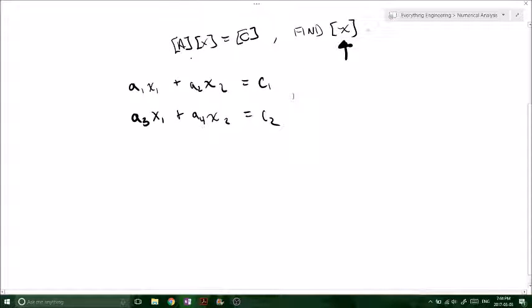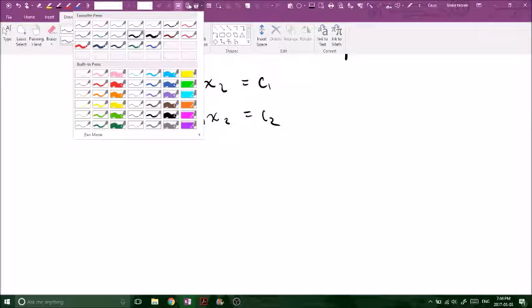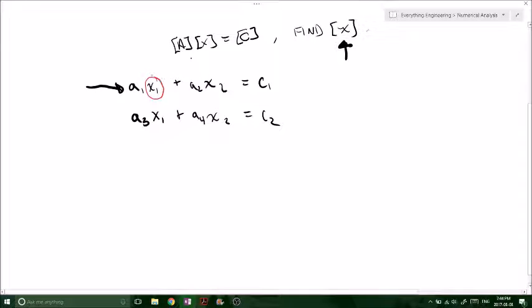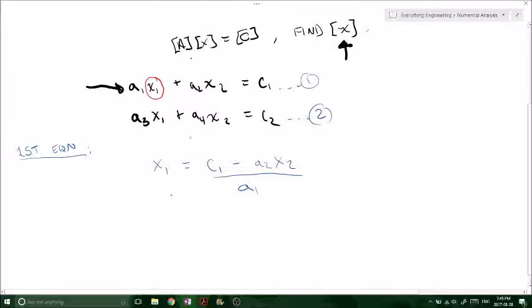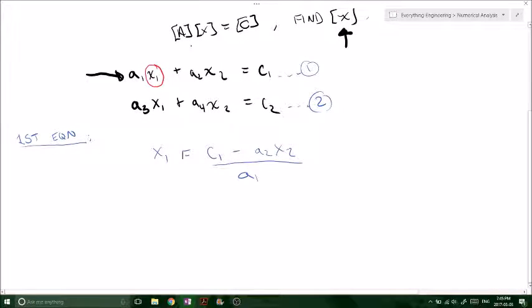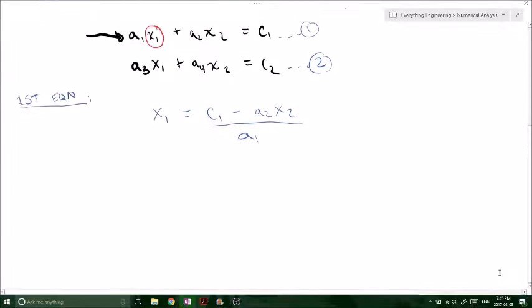So how do we do that? Basically, this method is iterative, right? First we want to solve for x1 in our first equation. Just considering our first equation, we want to isolate x1. Rearranging and solving for x1, that equals this. You would agree, x1 equals c1 minus a2x2, all over a1, right? We just rearranged our first equation and solved for x1. And now we want to do the exact same thing with our second equation and solve for x2.